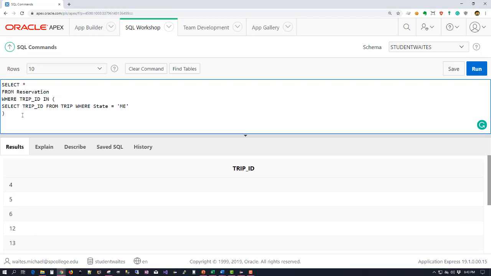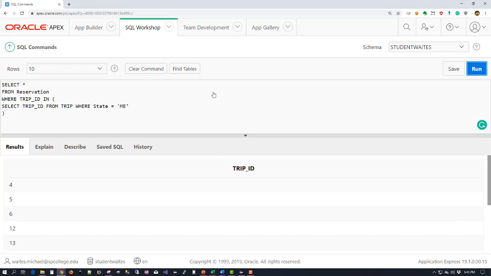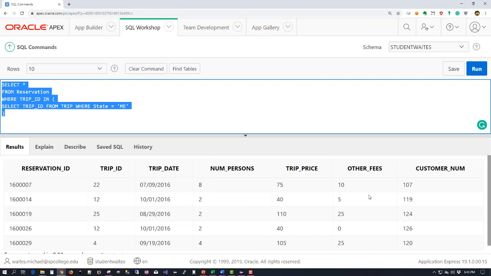So with that, we can go ahead and put that in our query, run it, and now we have all the reservations with trip IDs where the state's ME. Now let's make sure we go ahead and follow the directions here.